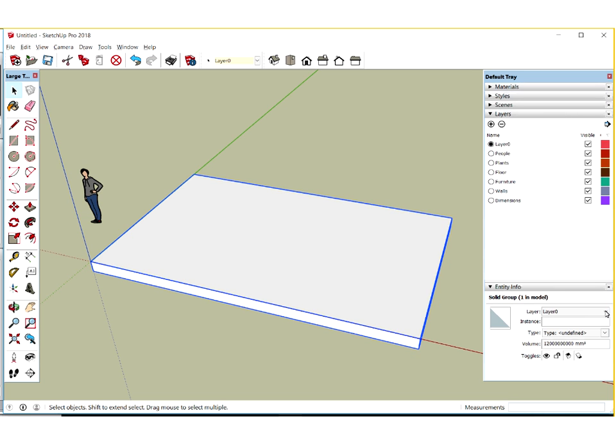And you can place anything that you've got selected. You can choose a layer for it there. So you can click on that pull down and place it on the floor layer. So have a go at doing that. The process is to select the object, right click, go to Entity Info, where we can find out anything about any object that we select, if it's a group, if it's a component, if it's not, and then from the pull down list, which appears there, we can place that object on a layer.